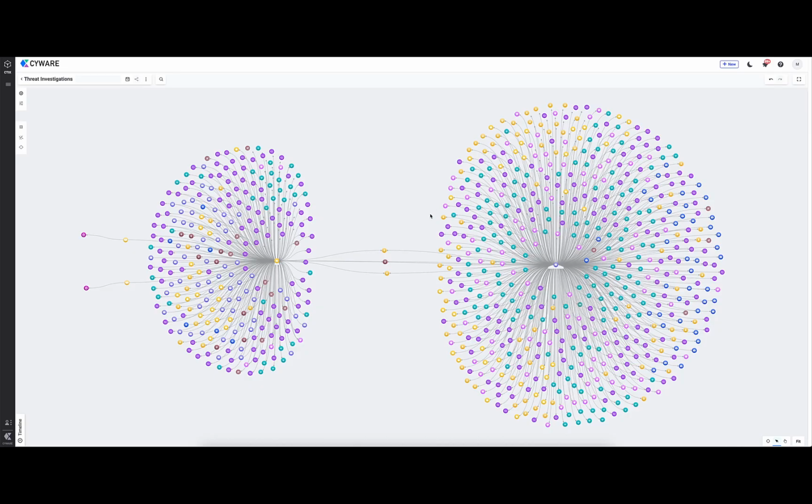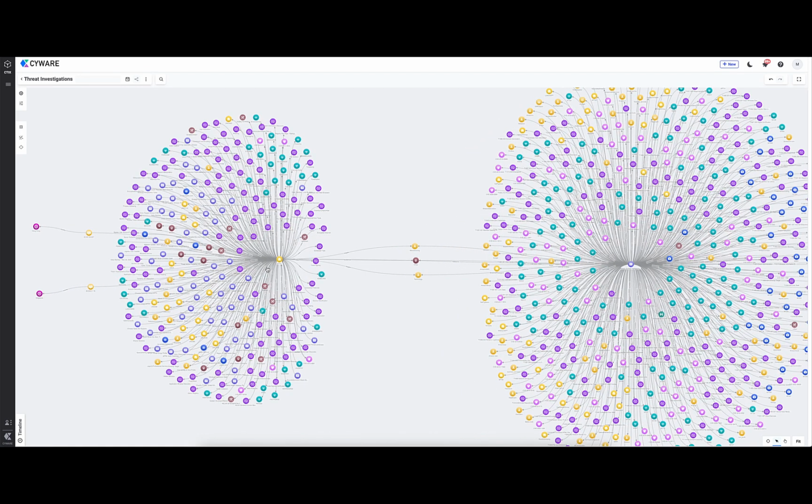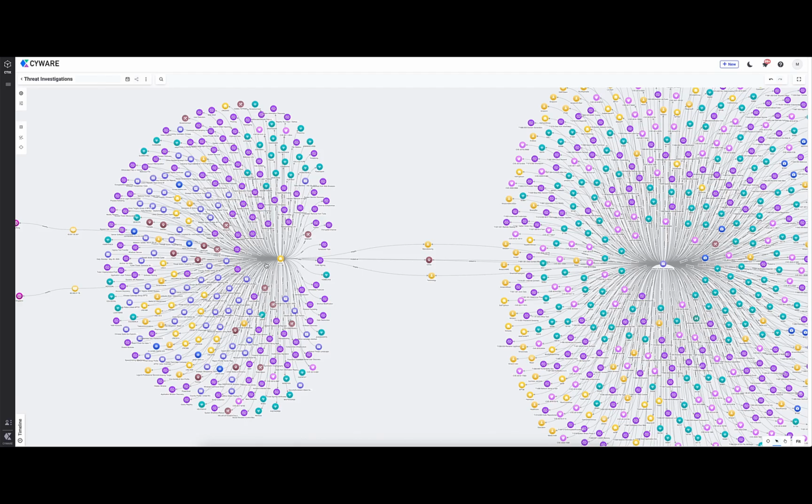See what threat actor is targeting that asset. What are the other IOCs that can indicate the presence of that threat actor within my platform? What are the other vulnerabilities that are known to be exploited by that threat actor? What are other TTPs that it may actually be leveraging? And that way, I can proactively build a defense system.